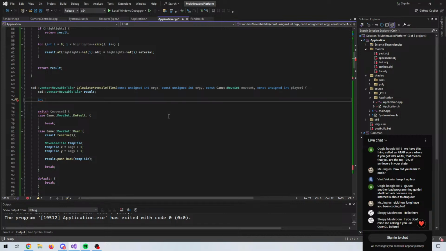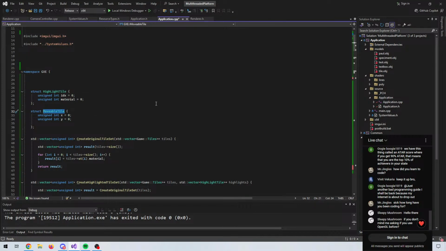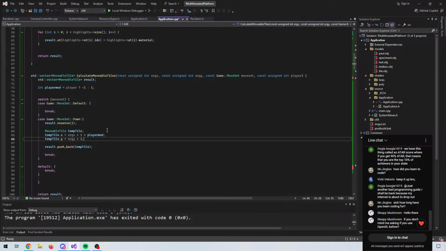Okay, so player mod equals player. So if it's true, -1, otherwise it's just 1. For instance, here we can do something like movable tile. It's not unsigned int, right? Oh yeah, it is. But doesn't matter because the end result is like that.